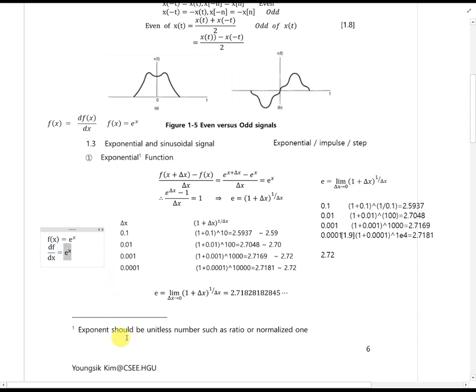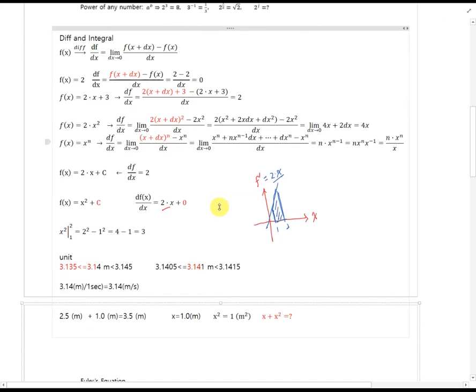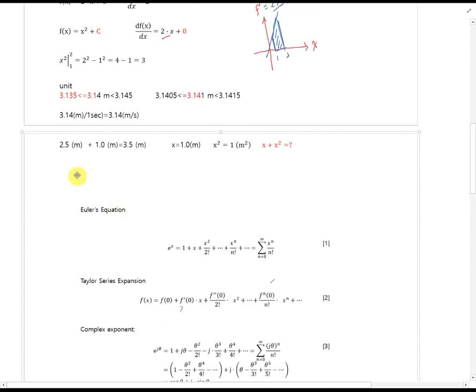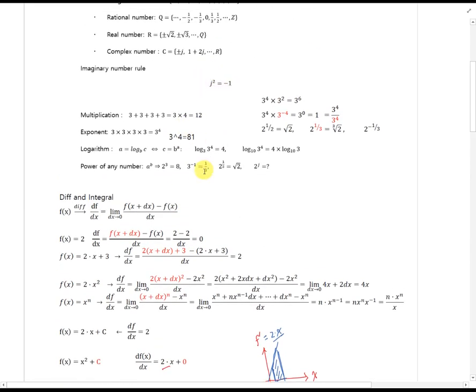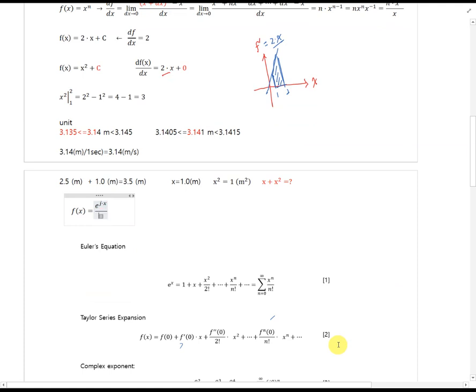This is very useful in many applications. One of them is the Euler equation. Okay, let's look at here. The Euler equation can be proved in several different ways. I would like to show you one of them. So here is some function f(x). f(x) is defined by e to the jx, where j is the imaginary unit. We already know what the complex number is here. And it equals cosine x plus j sine x. So we define the function f(x) that way.